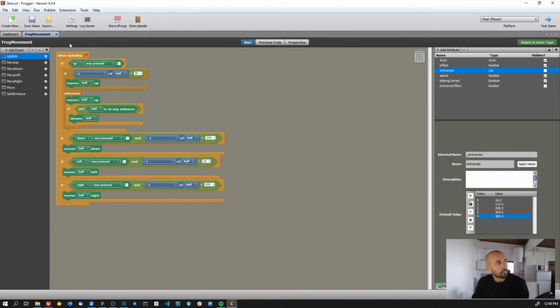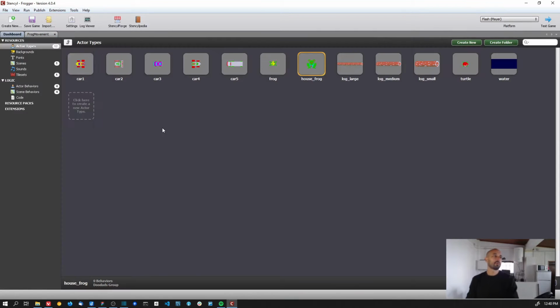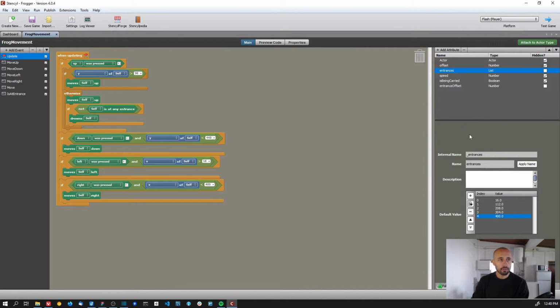And now, the second thing I did was changing the way that we were detecting if the frog could move up or not. And if you remember, here on the frog movement, we had this list of values that we called entrances, which were the exact position that the frog needed to be so that we could let the frog move up.